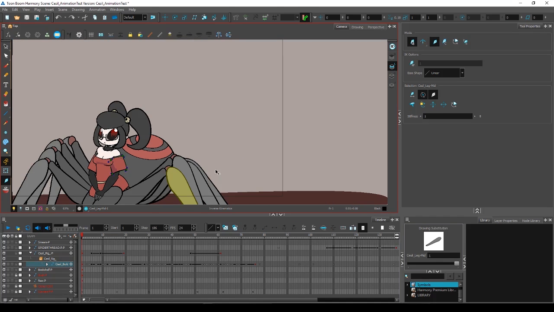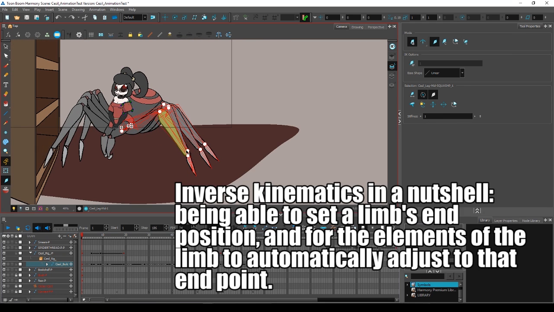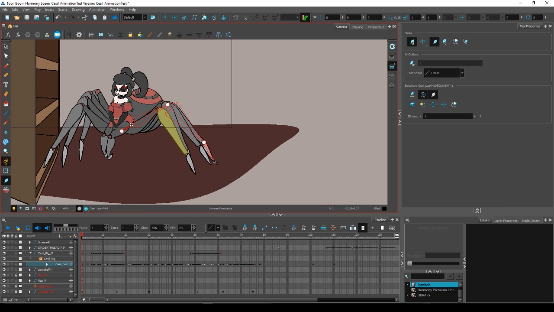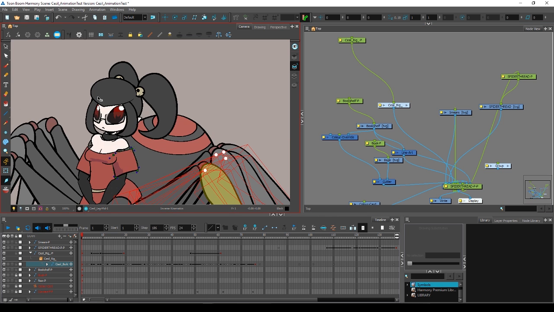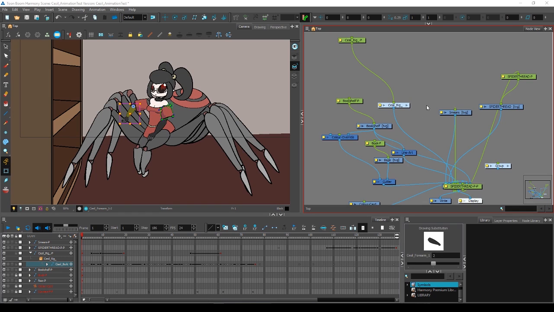And oddly enough, Toon Boom does have IKs, but they have nothing to do with bones like they do in Flash. Inverse kinematics are peg-based instead, and once you learn how to set them up, they can be very useful in specific scenarios, such as keeping a Spider-Girl's legs consistent. I wouldn't use these for everything, however they don't sacrifice any flexibility by locking you out of other techniques for animating. Nodes are another Premium-only feature, and they're what makes Toon Boom Premium so complex.